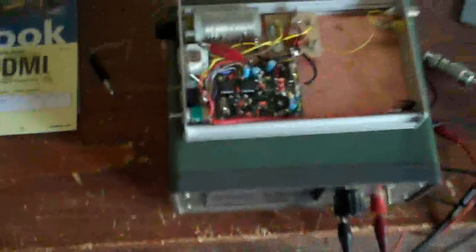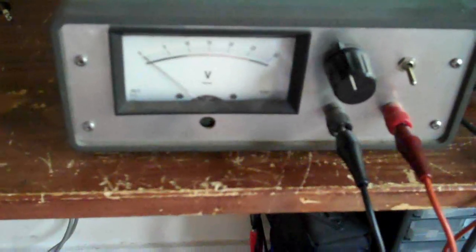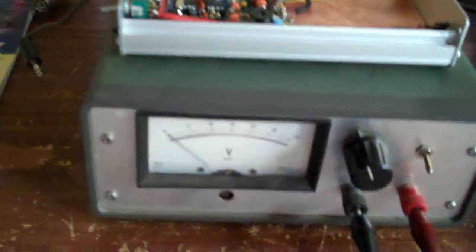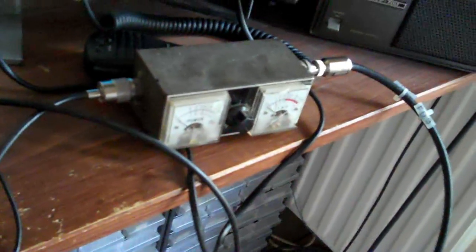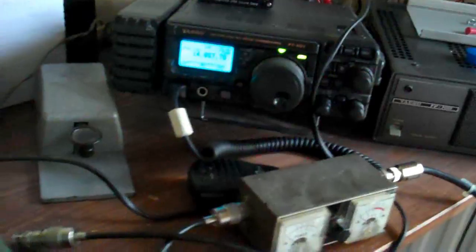Well, in the shack — that's me — I've got a small home-built power supply, and I can change it between 0 and 30 volts. I'll use the standard SWR meter for checking the antenna, but it's probably no problem because it works in 20 meters. And of course the big set — not gonna use it, only for calibration and listening to my signal. It's a bit cramped everywhere, so let's see if I got something working.